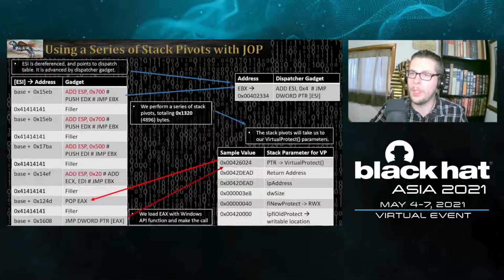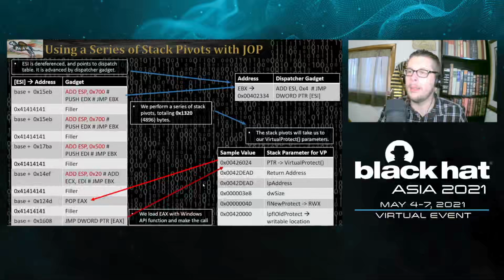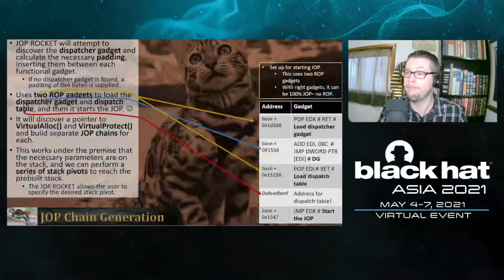So let's look specifically here. We have ESI, and we add ESI, and then dereference it. That takes us to our dispatch table. And then over here, we have 4 different stack pivots equaling about 5,000. We have our parameter values. We have the pointer to VirtualProtect. We plug that in over here with the pop EAX. We dereference it. And if we precisely calculate it with the right stack pivot amounts, at this point in time, everything is ready, and it'll work. No need for a pushad.